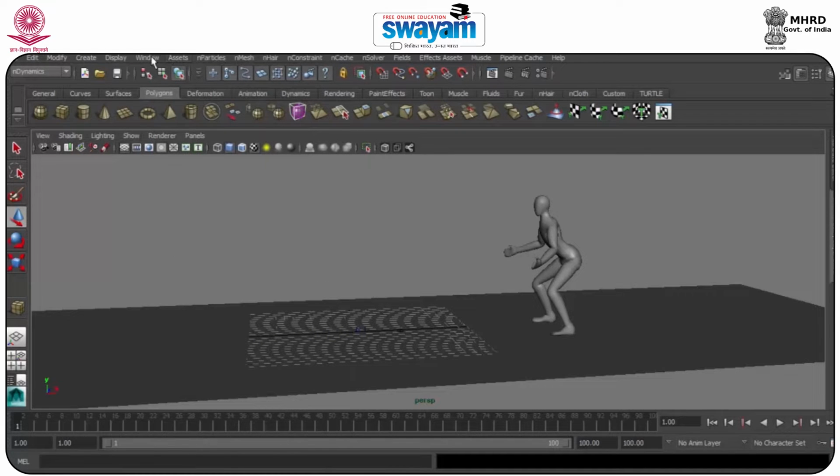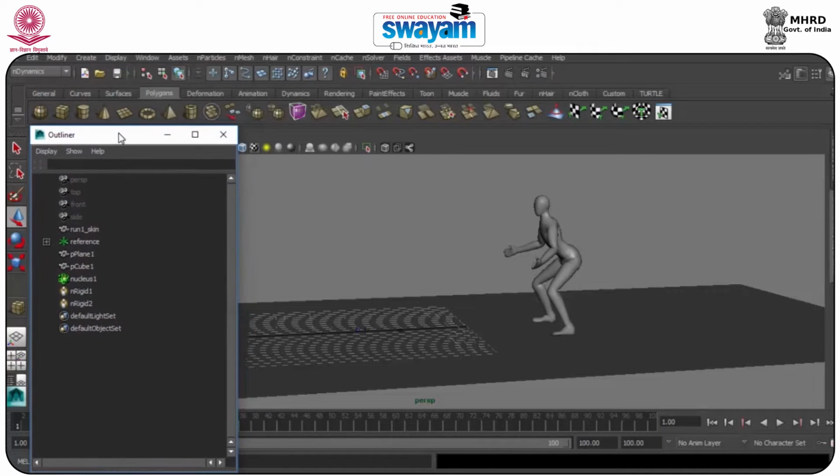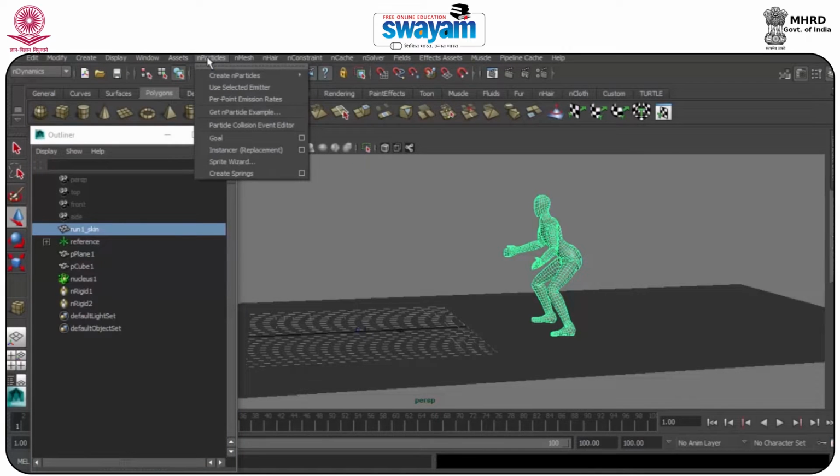After that I will go to window, and here we have the outliner. So I will turn on the outliner and select the run skin, and now I'll go to Nparticles. Here you have the Nparticle panel, and I will create Nparticles, emit from object.